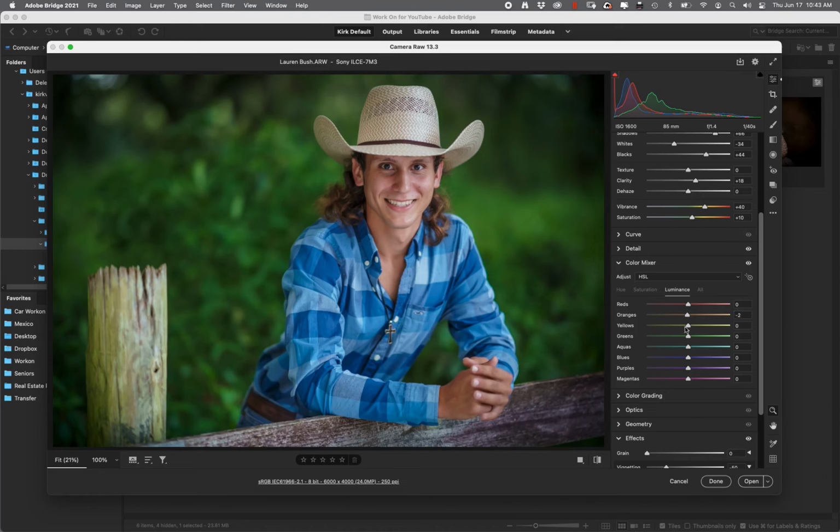I'm going to run my workflow from my workflow action set, my portraiture first run. And what that does, even on boys, is add just a little bit of softening to the skin. So with boys, I don't like as much, but I do like it a little bit because everybody can benefit from a little bit of skin softening. So once that runs, open that image up in Photoshop, and now let's start working it.